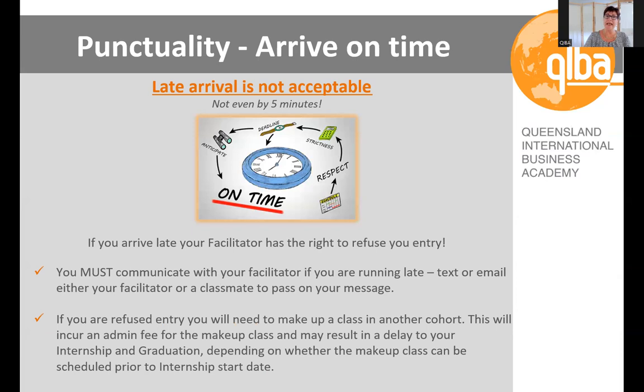So punctuality, again, arrive on time. Late arrival is not acceptable. If you arrive late, your facilitator has the right to refuse you entry. You must communicate with your facilitator if you're running late. Text or email either your facilitator or a classmate to pass on the message. That is common courtesy, and it's one of the habits and the skills we want you to develop through this professional year program. Communication. If you're running late, let someone know.